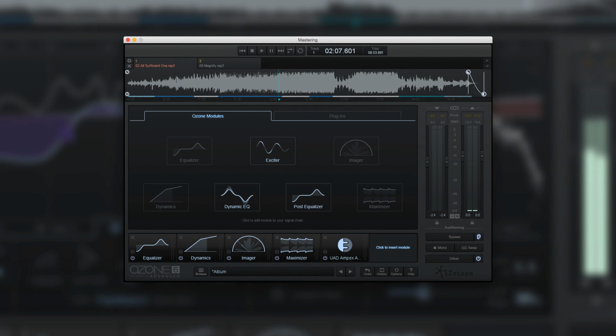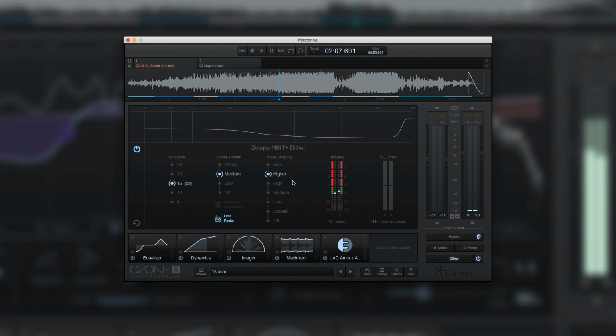Another nice feature as well at the top, as you can see on the timeline as the audio is going across, we can also edit a little bit here. Some basic editing, we can move the start and the end points, which is good if you're doing mastering, if you do fade in and fade out there as well. So if you've been sent stems that aren't quite clean, you can come in and edit those as well.